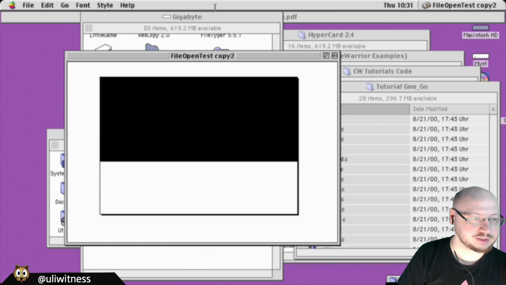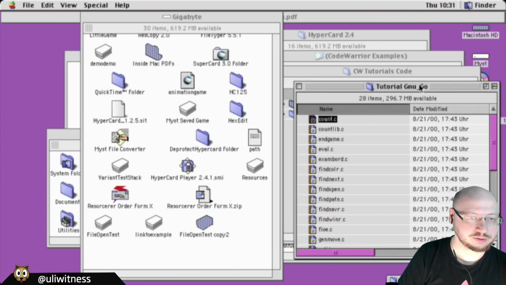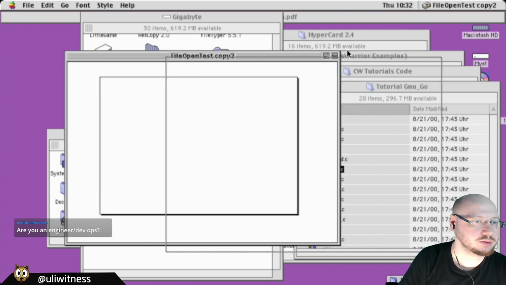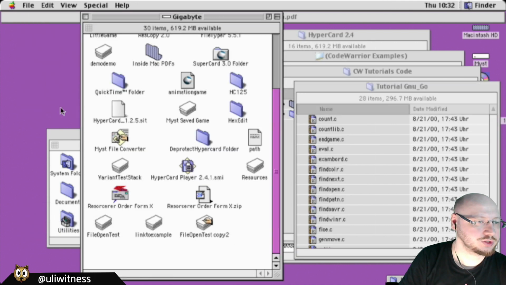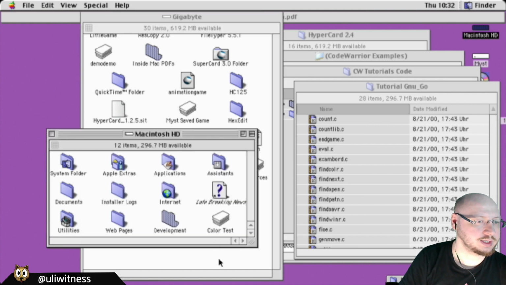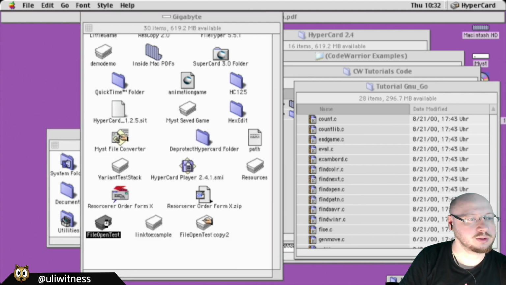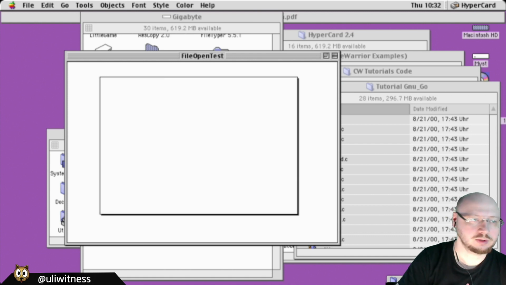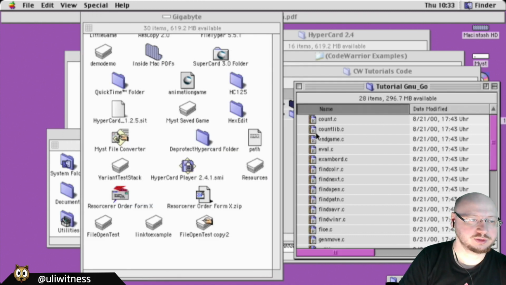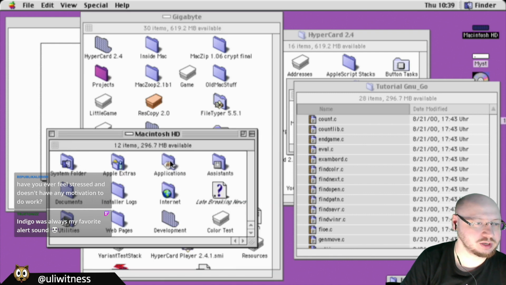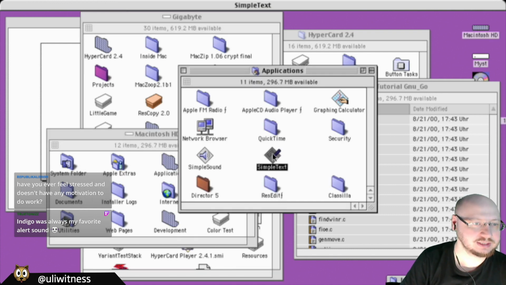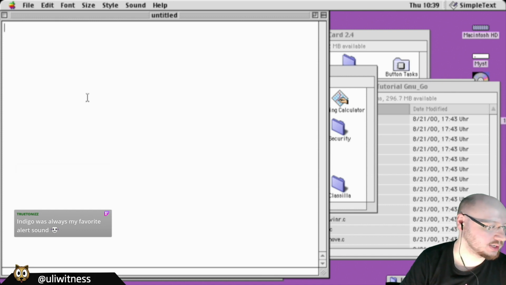Okay, I guess we pasted something, but it looks weird. Okay, so somehow this little demo doesn't work, which is a little weird. But I guess we can open that one again and see if it makes a difference. If we drag it on HyperCard. I have a text editor. I can just create the bloody file myself. And this, by the way, is why this stream has an adult rating.